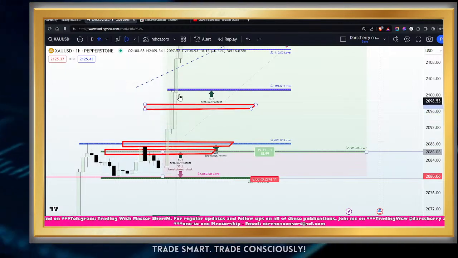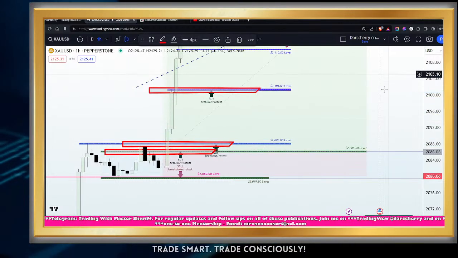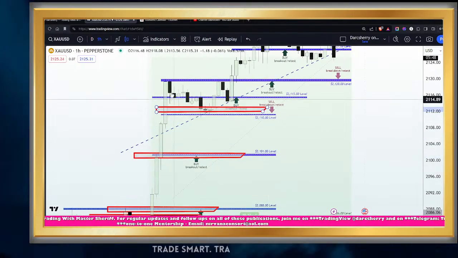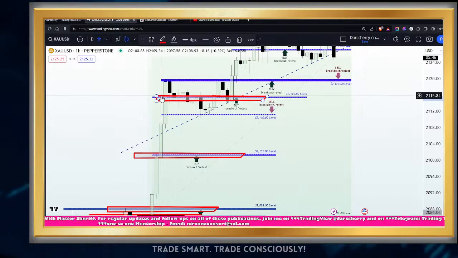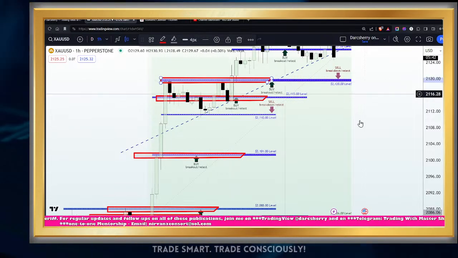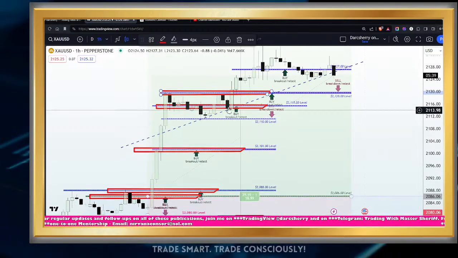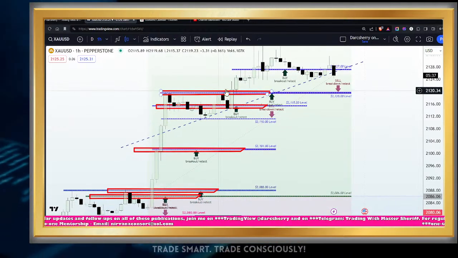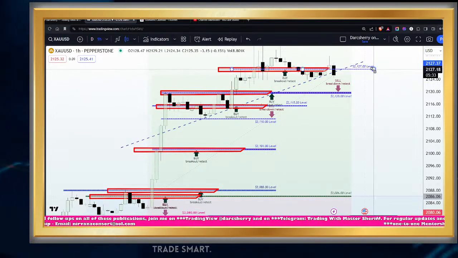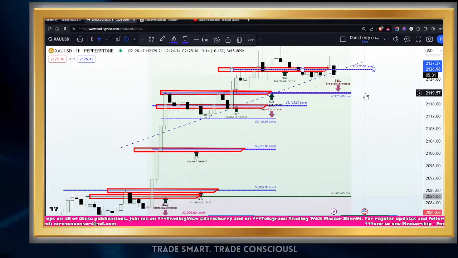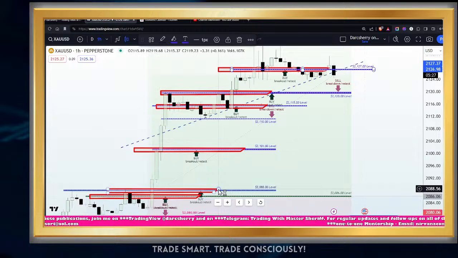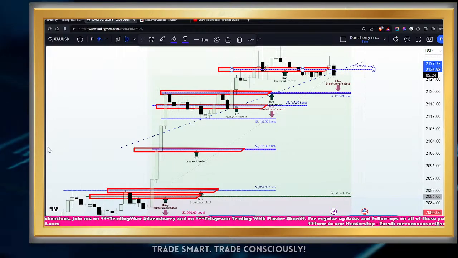We added more at the 2,101 level. We added more again at the breakout of the 2,115. We added another one at the breakout of the 2,120. This one was yesterday's trading session. And then I did mention during the later part of the New York session that we will be adding one more at the breakout of the $2,127 area. And all of these positions are still running and active.